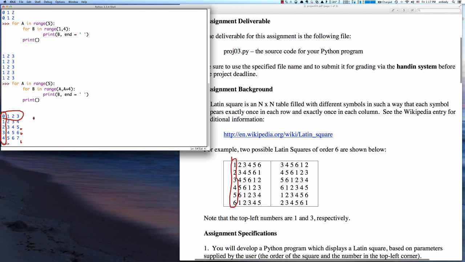but you could see how I've started in the shell, playing around with it. Now I'm getting a little bit of a sense of how to use loops within loops to generate this square of numbers. And now you have to deal with the fact that, okay, yes, I've got my numbers increasing, but I have this issue of, for example, once I get up to 6, now I want to start all over again.